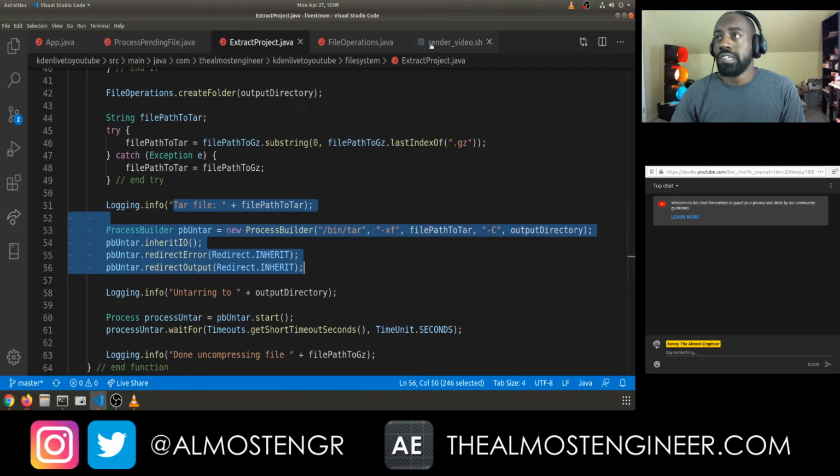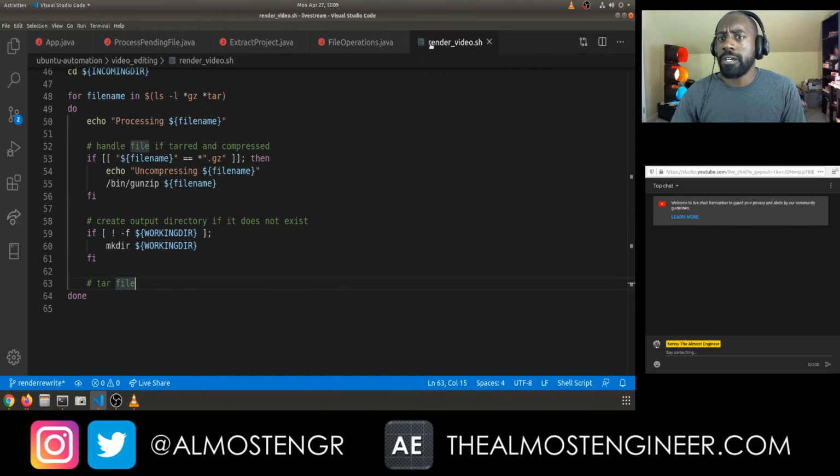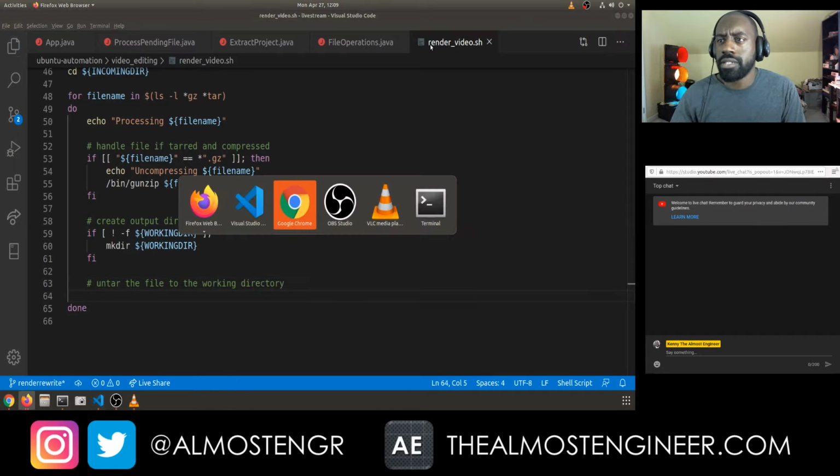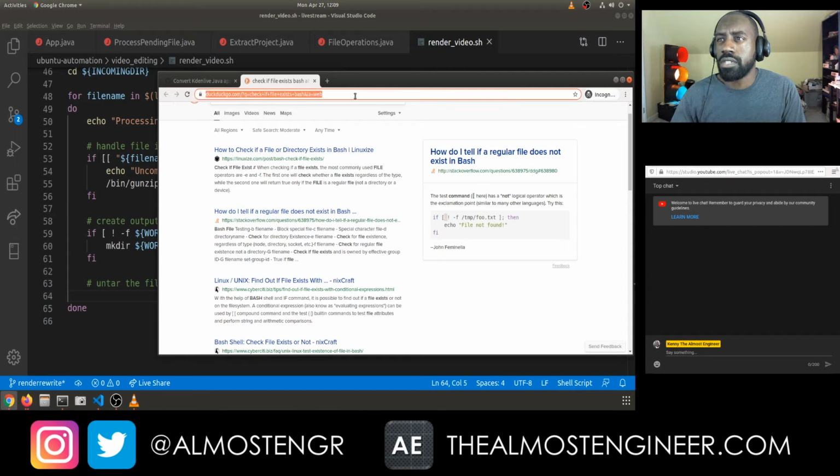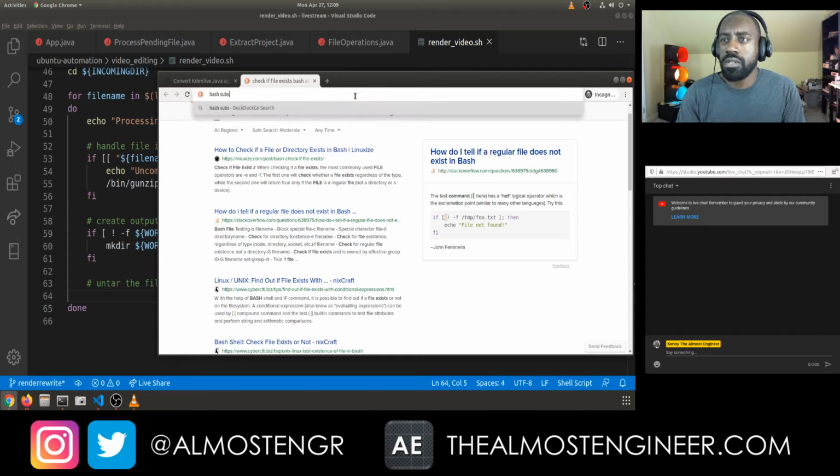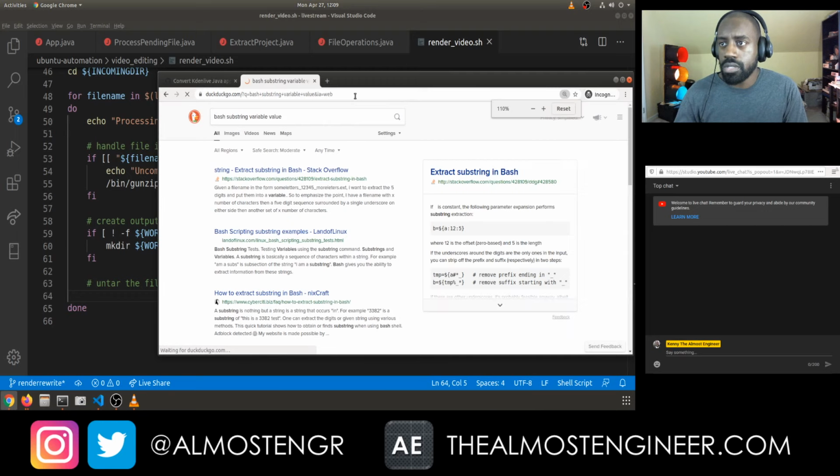Okay, so untar the file to the working directory. All right, so I have to see how to do that. I think there's a substring variable value.